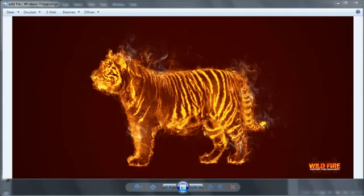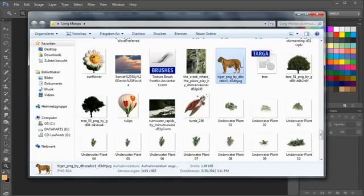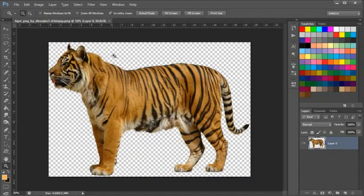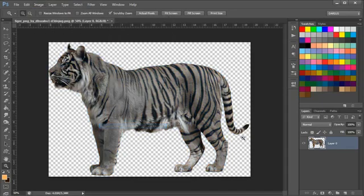Okay, so I'm going to head on in Photoshop, and for the sake of this tutorial, I'm going to use the stock of a tiger. So I have a cutout tiger here. Make sure your tiger is also cut out, like it has no background. And to this tiger, we have to make some adjustments. So the first thing that we're going to do is desaturate it. So we're going to select the tiger layer, and we're going to go to Image, Adjustment, and then Desaturate.